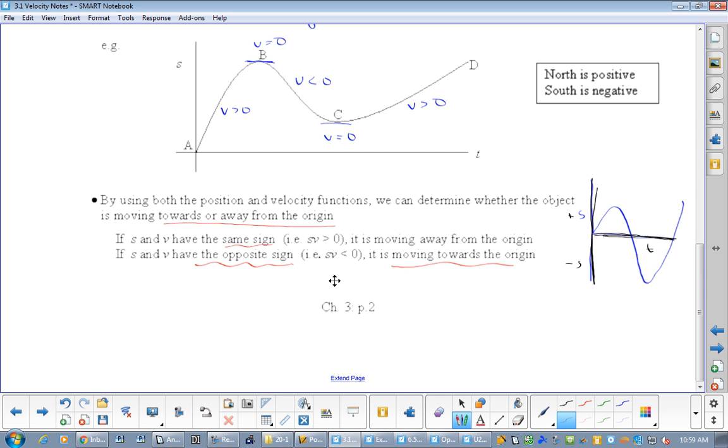Okay? So when we're talking about moving away from the origin, they have the same sign. Now where is that happening? Away from the origin. So let's call this A. It's happening there, we're away from the origin, and from there to there, right? B is if they have opposite signs. Well, here's positive S, negative V. So this would be B. This is as we're moving towards the origin. This would also be B. And then this part, once you cross that, would be A again, right?